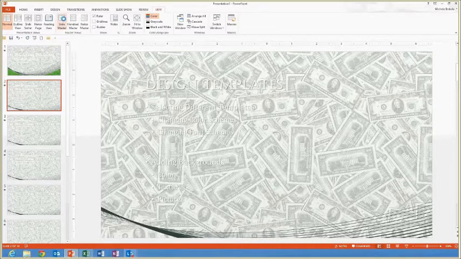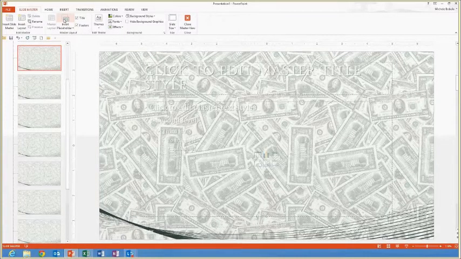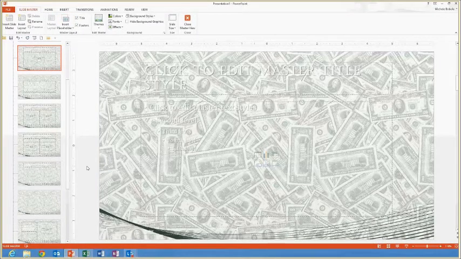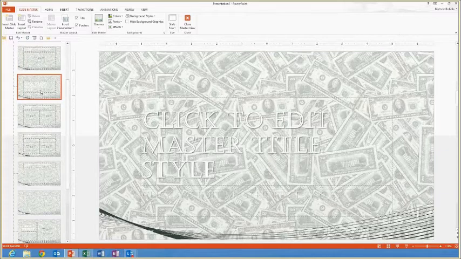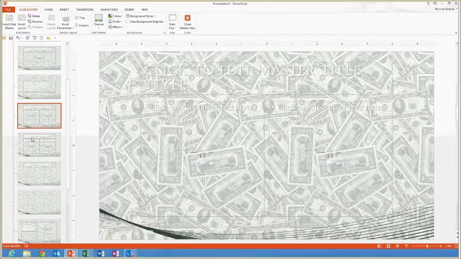So go to the slide master. And what is very confusing with the new slide master to some people was the fact that you have a slide master for every layout. Because I was on the bulleted list slide, I ended up on the bulleted list layout master. But you notice there's a master for two column text, there's a master for title only.